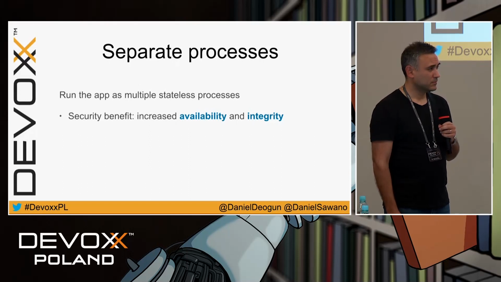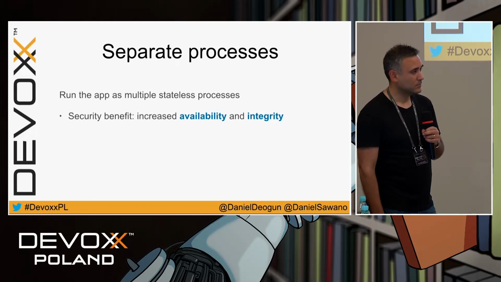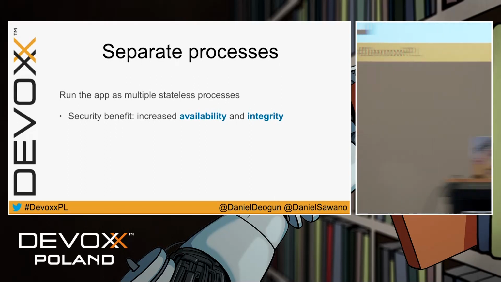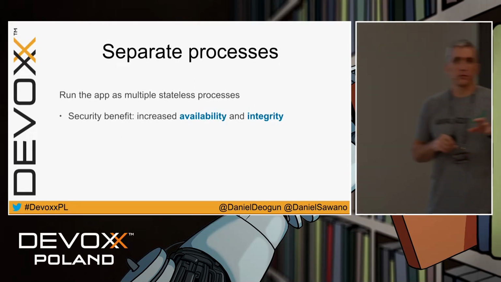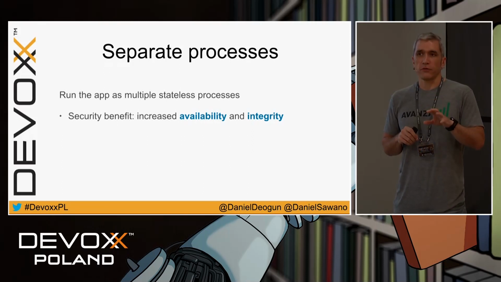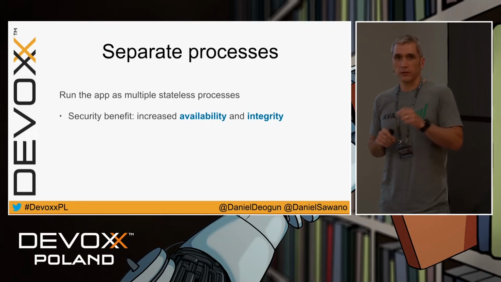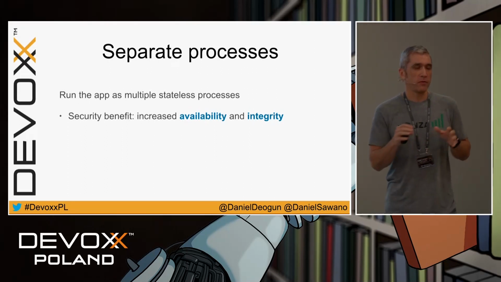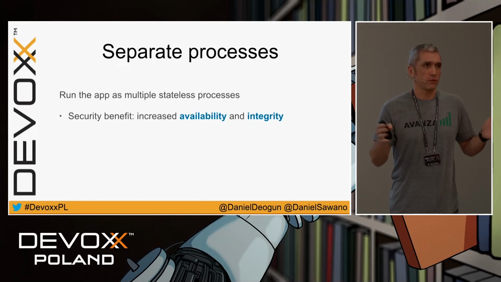Another thing you can do, since your applications are stateless, you can kill off an application instance at any point in time. So let's say an instance gets compromised, you have some kind of malicious software on that server, and the server starts serving corrupt data, like false data. So you lost the integrity of the information that you're serving. So now you can just kill it off, and then you maintain the integrity of the service as a whole.